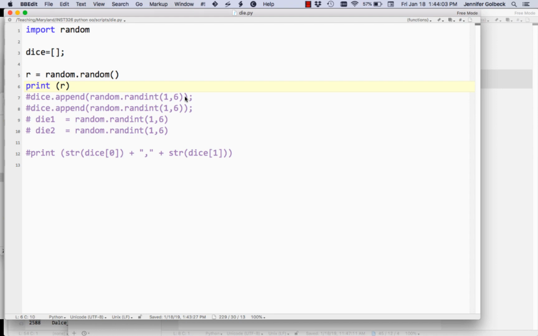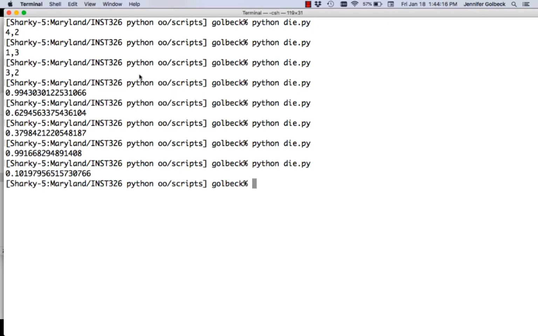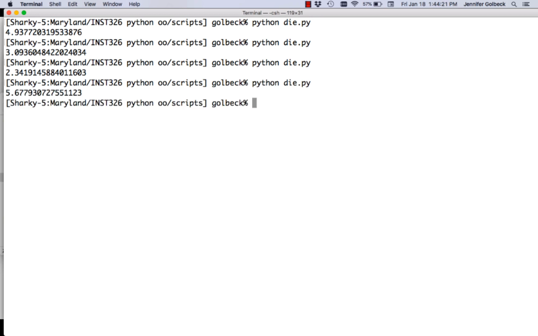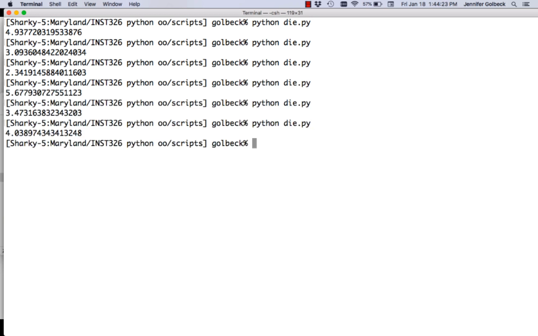Well, first we need to make it bigger. So we could multiply it by 6. And that's going to get us partway there. Again, it doesn't solve the whole problem, but I like to do a tiny bit at a time. So let's save that. And now, when we run this, great, we're getting numbers that go from presumably 0 to 5.99. We're never going to get a 1 from that random number generator. It's going to go up to 0.99999. So it will go up to 5.9999 if we multiply it by 6.